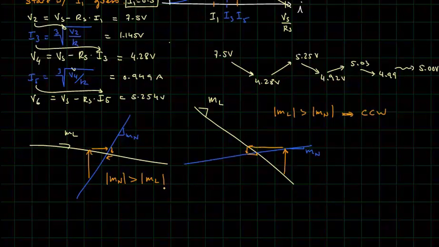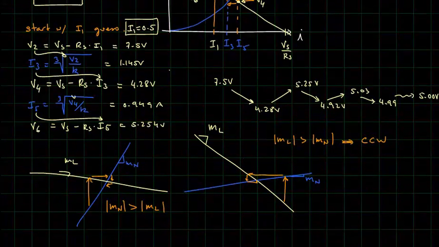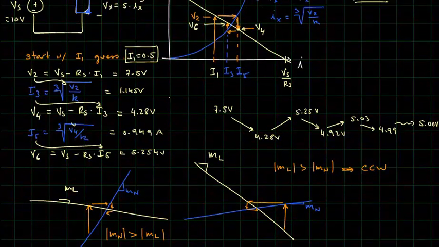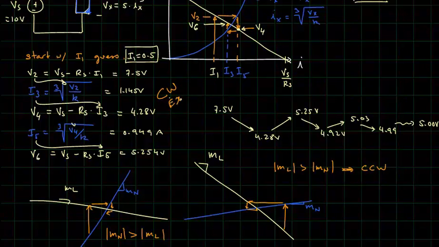So what happens if you were to go the wrong way? You'd find that these numbers diverge rather than coming together, and then you'd have to start out. You'd have to go the other way. And what would it mean if we started, in this example here, this is an example of going clockwise.